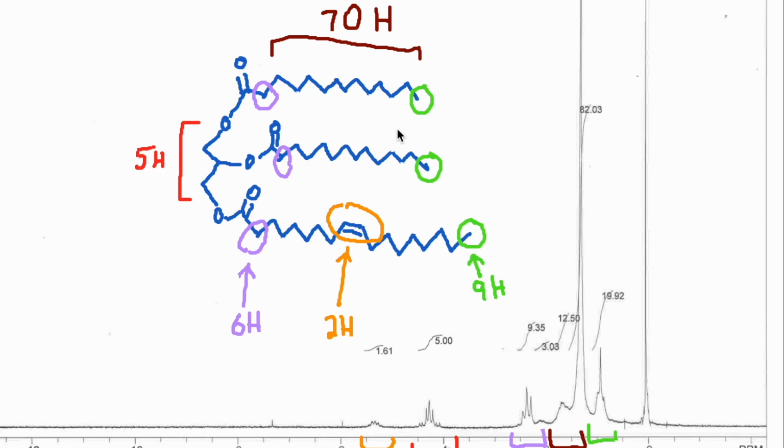But we see the rest of that, if you count up all these CH2 groups, there's about 70. And so we do see quite a bit of other alkyl protons, 82 and about 13, and 3. So that is 95, 98, so close to 100 protons rather than just 70. So this might have a little bit of contamination in it, but it's in pretty good agreement with what we would expect for coconut oil.